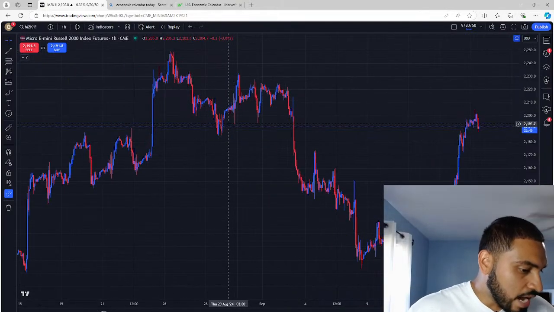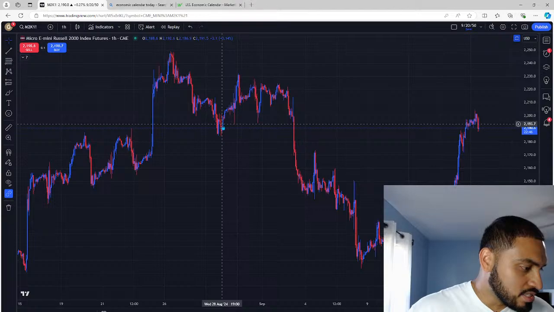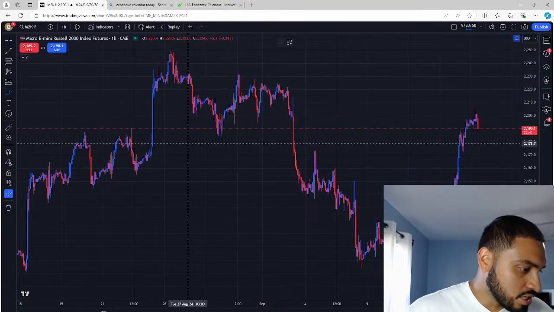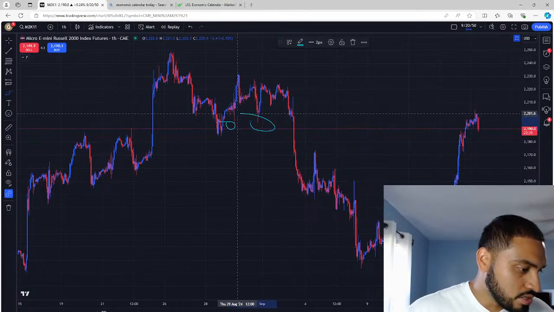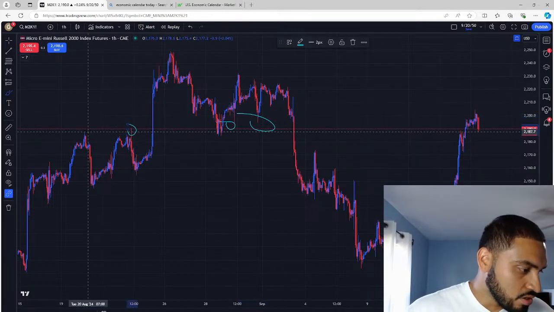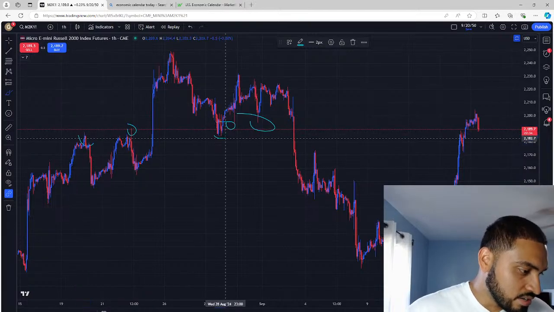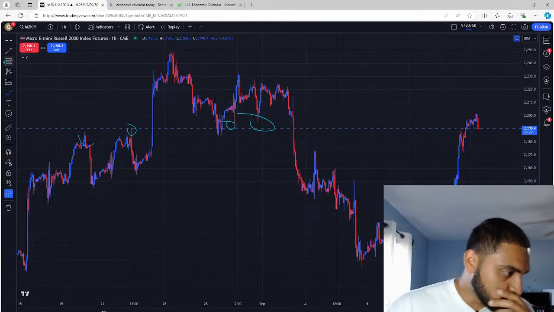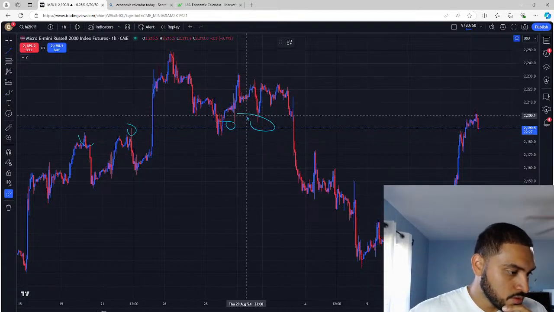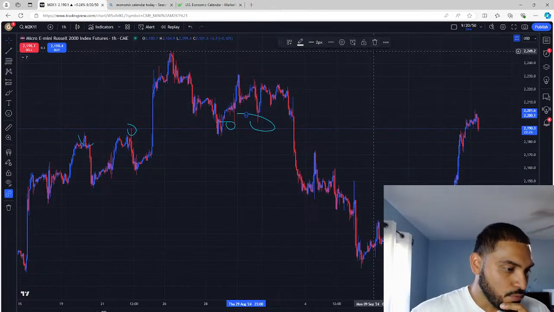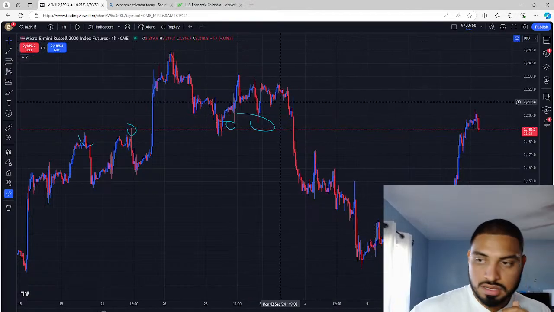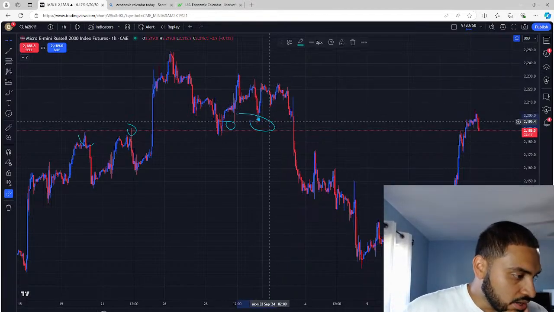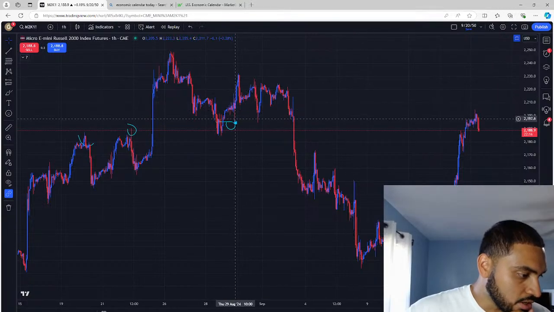So let's come right here at the 1 hour. I can already tell you right here, we got one touch point, two touch points, here's another, here's another, here's another. If we're going by touch points and we're covering the real estate of where the touch point happens, we're going to make sure we mark it correctly.